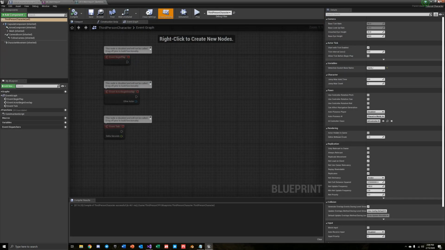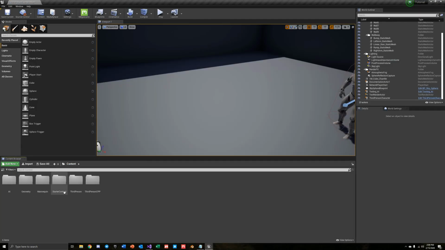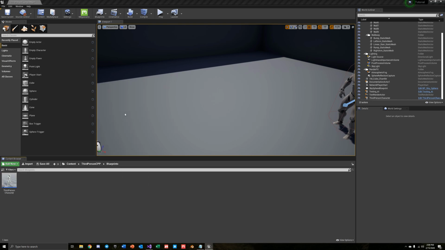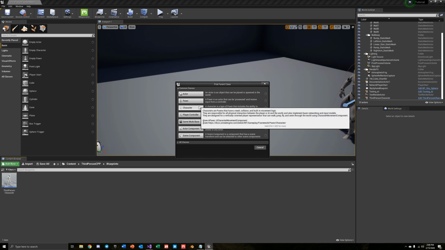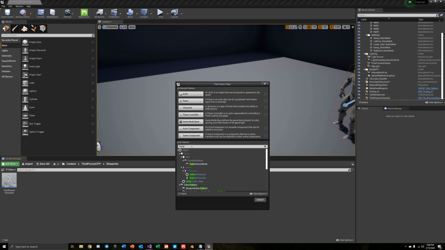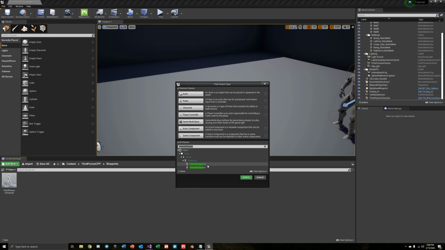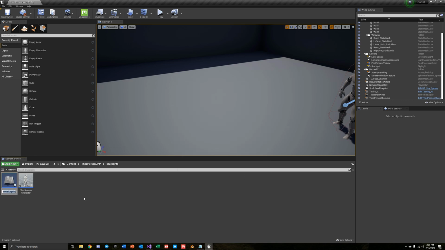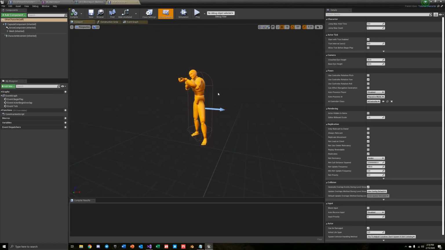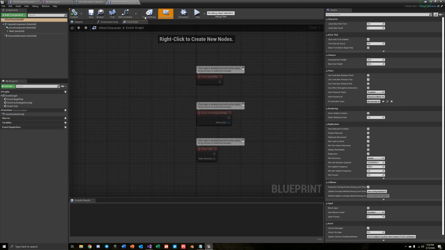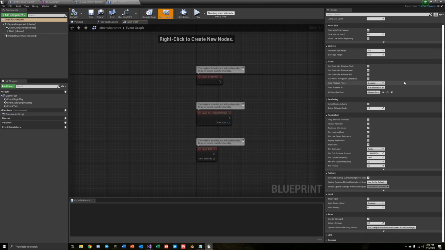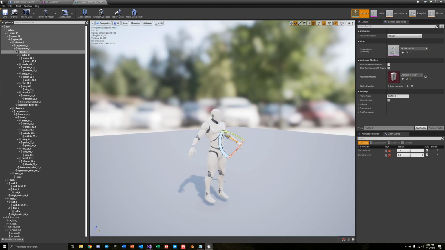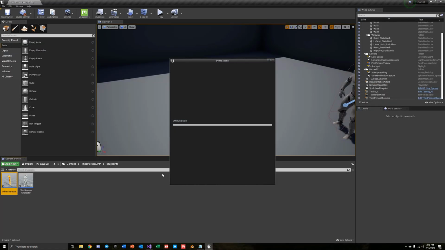This, of course, also will work on children, so if you do want to make children, we'll jump into the third-person CPP blueprints here, and we'll make another blueprint class. We'll build this off of tutorial character. We'll just call this other character. Actually, I don't know what I've built this off of, because this is not what I wanted.